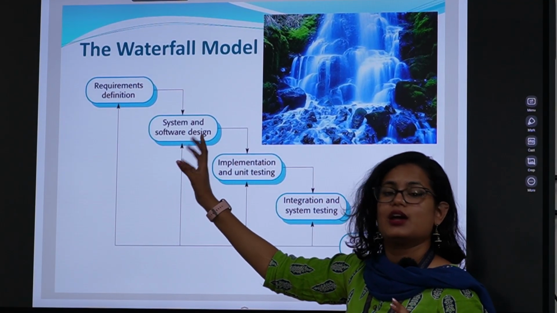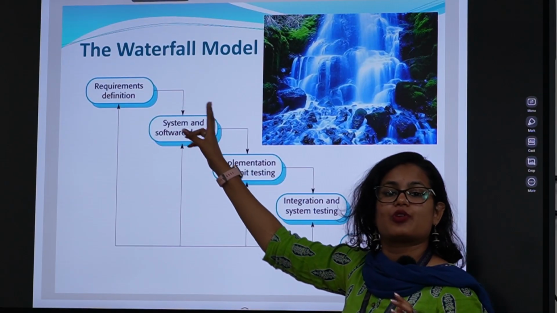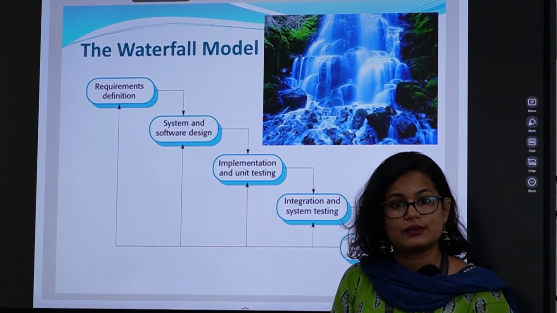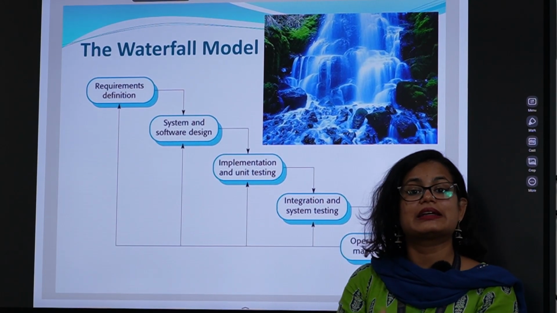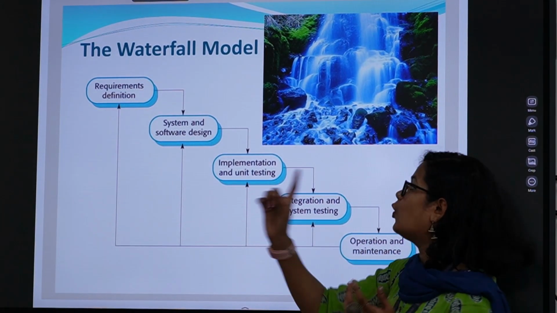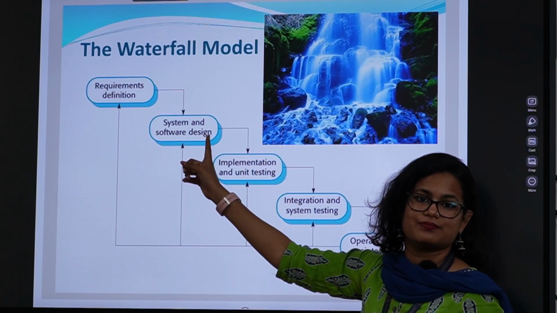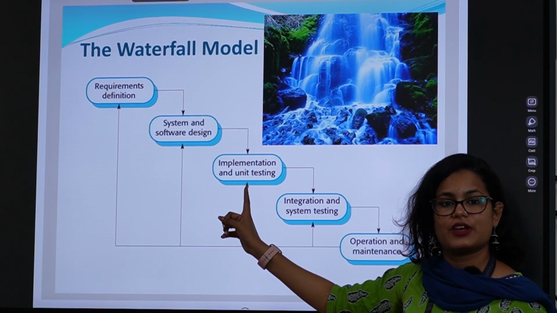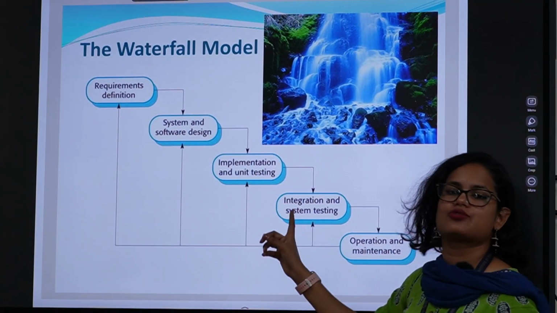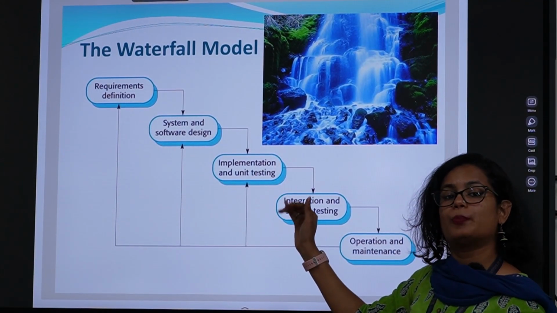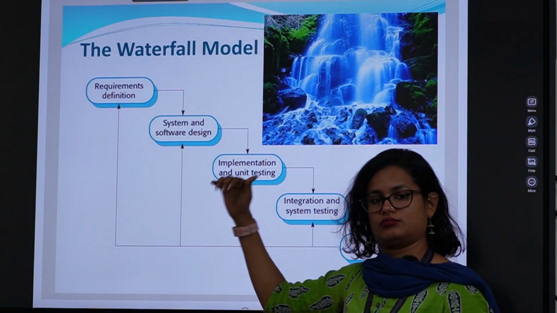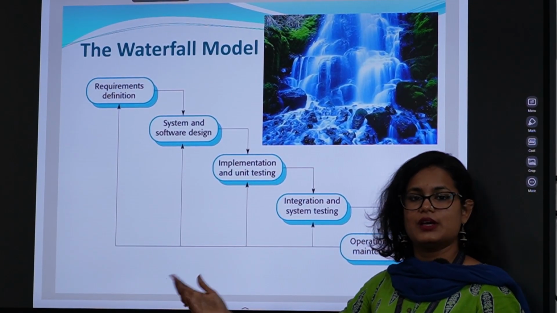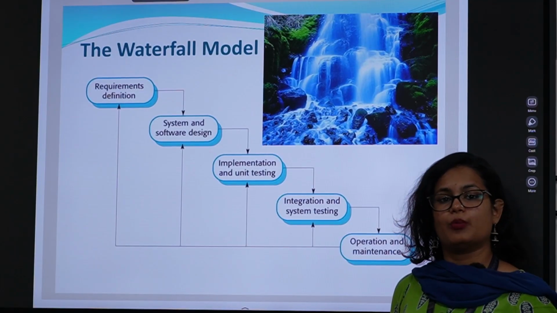Your first phase must be completed entirely. After you have completely completed that one phase, only then can you move on to your next phase. Then you have to completely finish that phase, move on to the next phase, finish that phase, and so on. There is no scope for coming back from your current phase to your previous phases. That's why it's called the waterfall model.